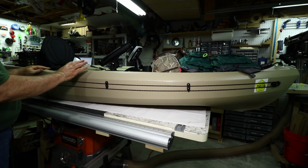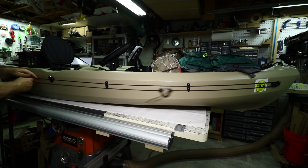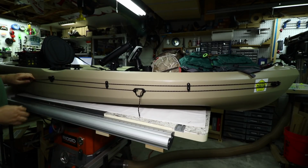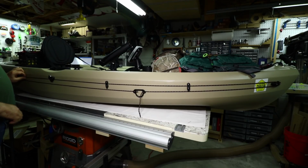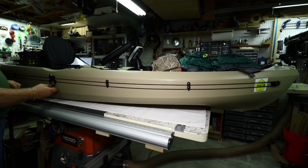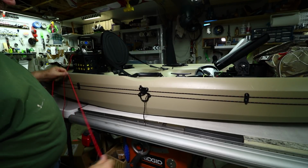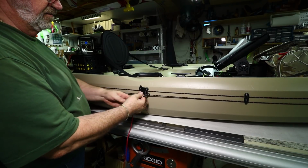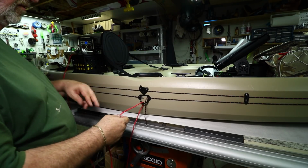Now here's another angle to see it at. See how I've got my line going all the way up to the front. Put my lock, it stays in place, doesn't move. Unlock it, move it to where I want. Then when you get centered here, it snaps in place and stays in place. I've got it set up so my anchor line can come through this ring, and that'll kind of keep my anchor in position one way or the other.